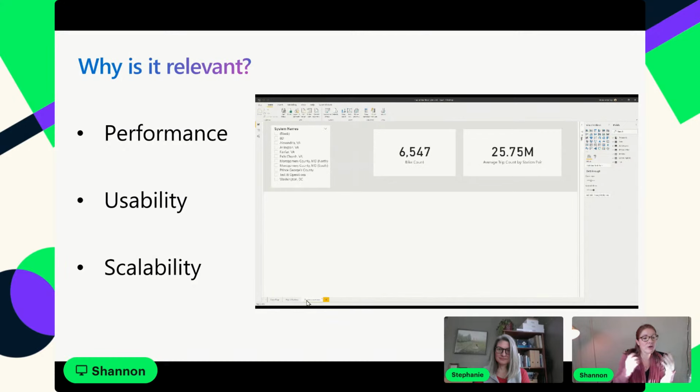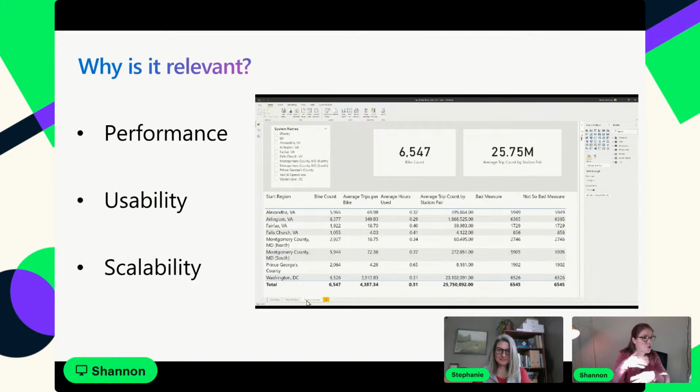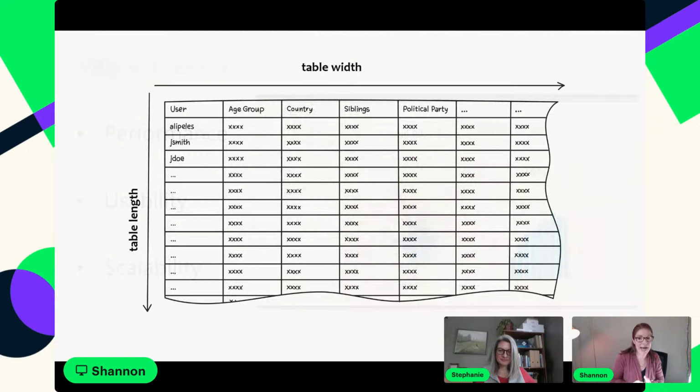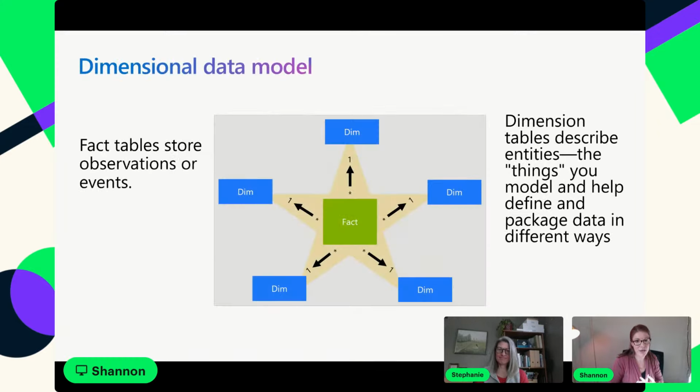Usability and scalability are also incredibly important. Everyone's data is going to grow. We always know that. So if you start with small data, you can build a beautiful report with a big, wide, flat table, something that looks like this. You can build a great report off of that. However, as your data continues to grow, you may notice implications for the performance of your report. Calculations may be rendering slowly. And so that is why this specific tool, Power BI, works best when you take your big flat table and you model it into something called a star schema.